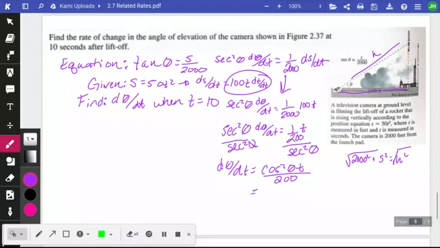So in place of cosine squared theta, I am going to have my adjacent side of my angle over my hypotenuse, which is that thing we just found. I'm not going to simplify anything just yet. Squared, because cosine squared theta, times t, which I know is 10, all over 200. So I have this ugly thing, but if you notice, I no longer have any variables, and so it's not as bad as it looks.